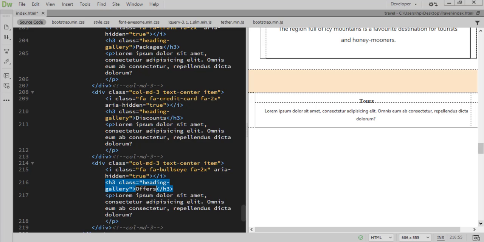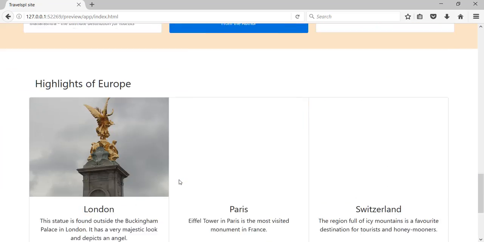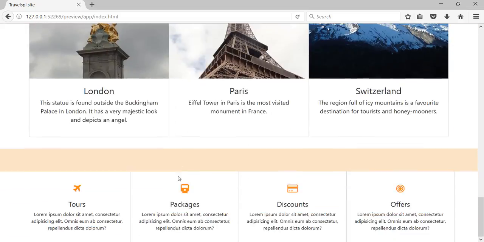Okay, now that we have the 4 columns ready, let's save it and then refresh and see how they appear in the page. Okay, here we are. These are the 4 columns with the icons, the heading and the text. The only thing is the padding to the right of the last column. This will not be needed.